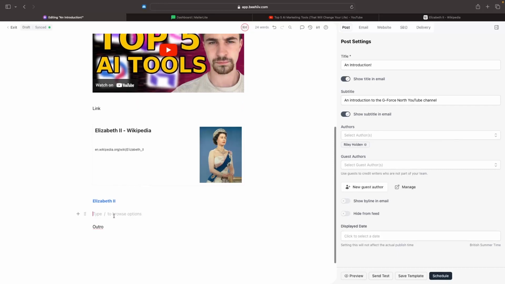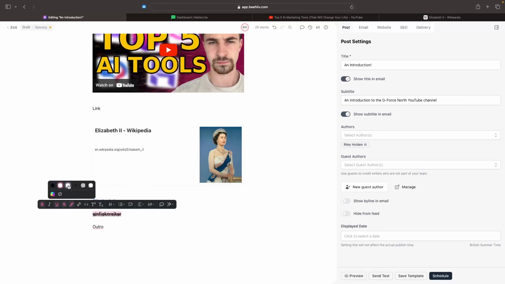So with text that you created, just standard text, you can edit this and change like the font and the colors and everything that you need to by highlighting it like this. Then we can bold, we can underline, we can strike through, we can highlight, we can basically do everything that we need to in this area right here. And you just do that by, sometimes it is a little bit glitchy and doesn't work, but just highlight the text like that. And then we have all of the settings right here.